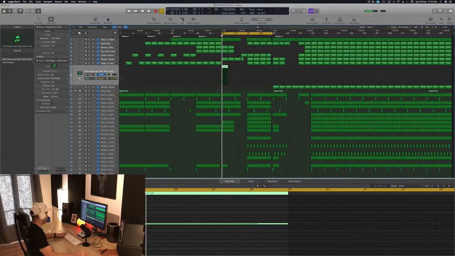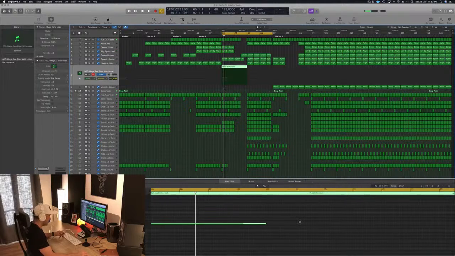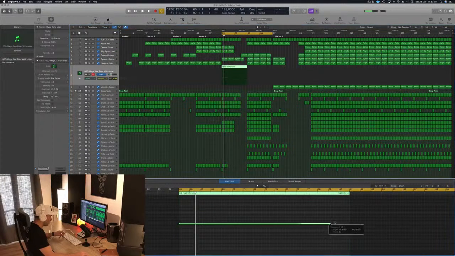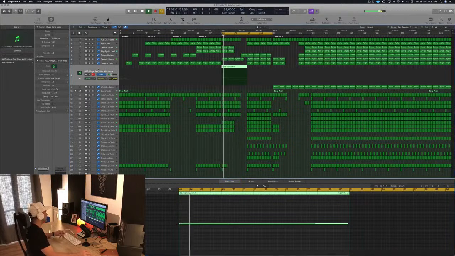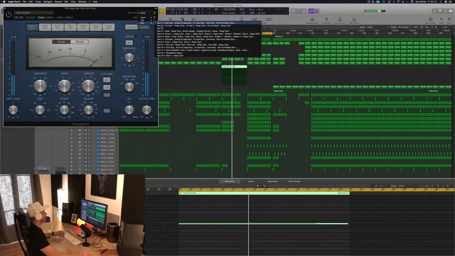Okay, so this is my, it's one of my risers that I've actually made myself in Serum, programming the oscillators and stuff. So let's see if this one's gonna pan out. This is noise. It's not sidechained here. I would sidechain it too.